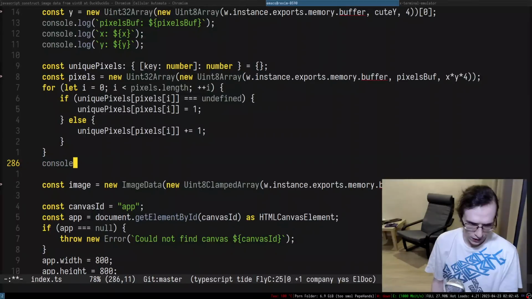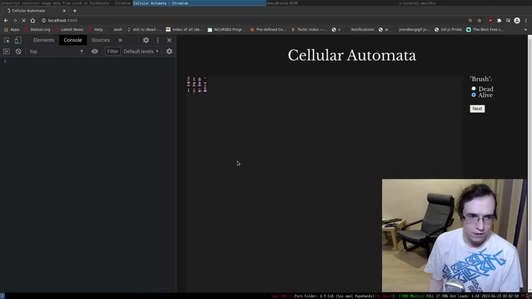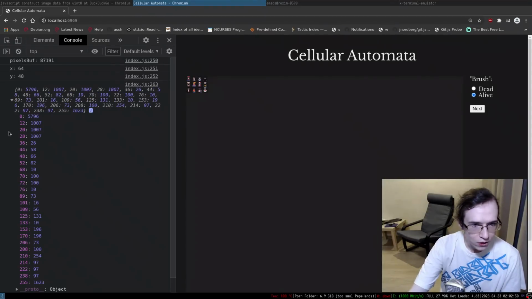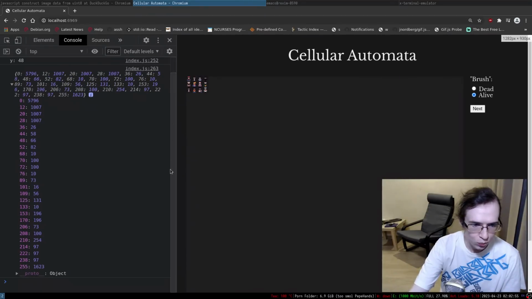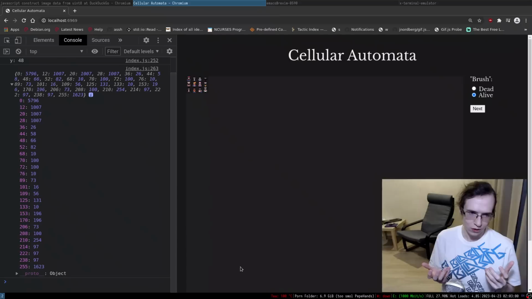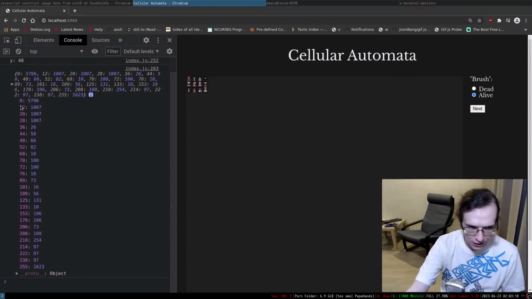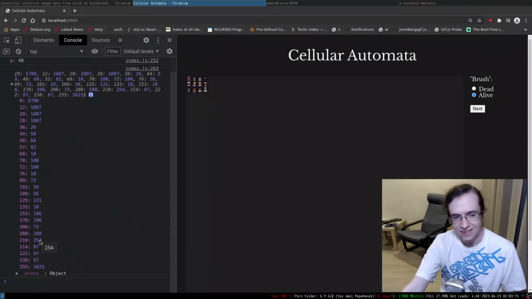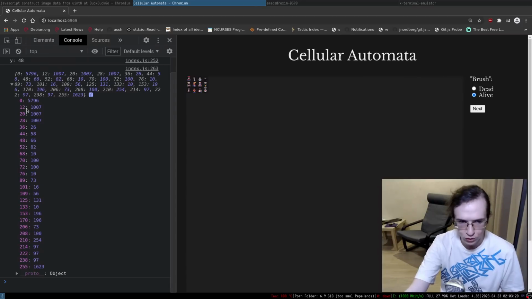And then I want to just go ahead and print the unique pixels. Let's see if it's going to work. So these are the unique pixels that we have within that specific image, right? The project that we're working on is essentially an attempt to generate a cellular automaton based on an image. Essentially, the unique pixels that we have in here could be the states of the cellular automaton, right? And now we're capable of actually doing all of that.